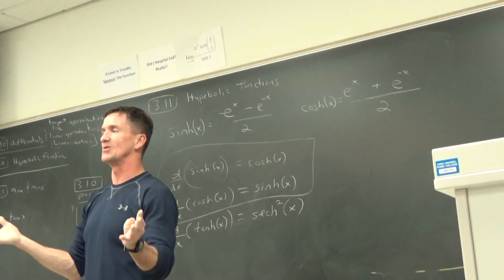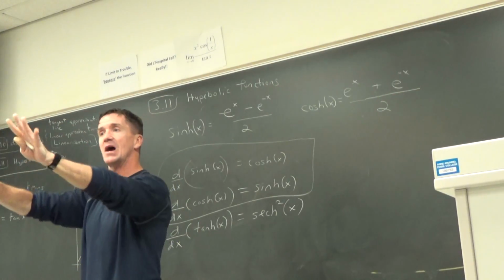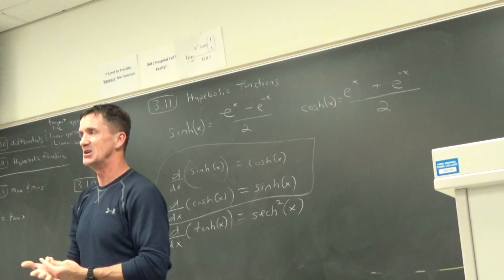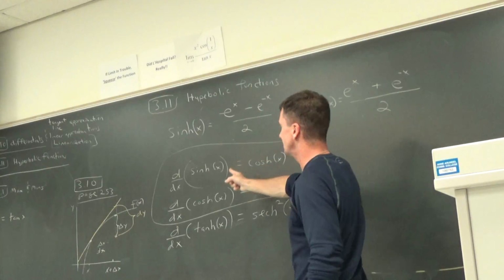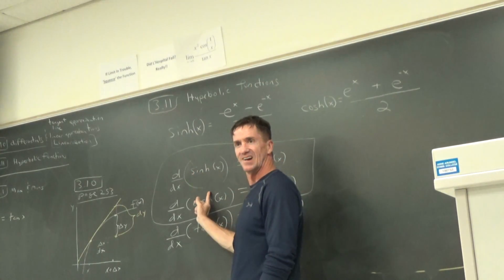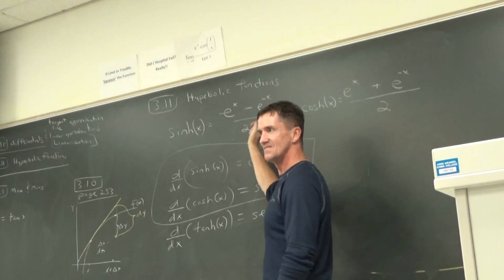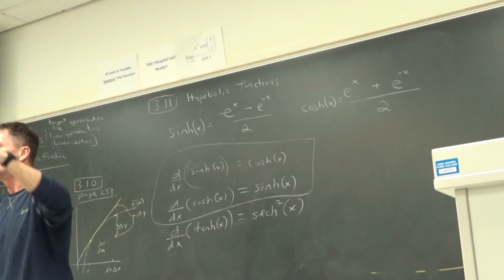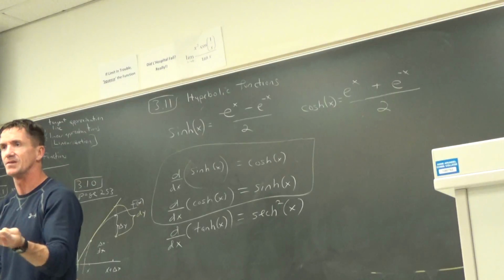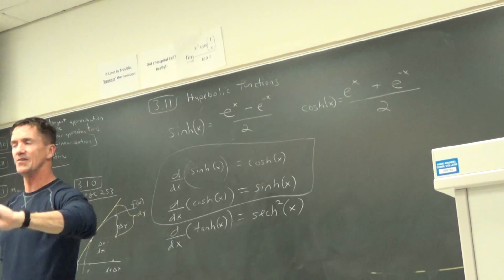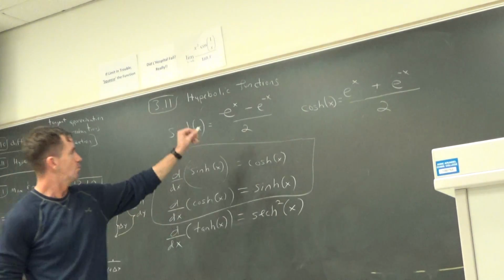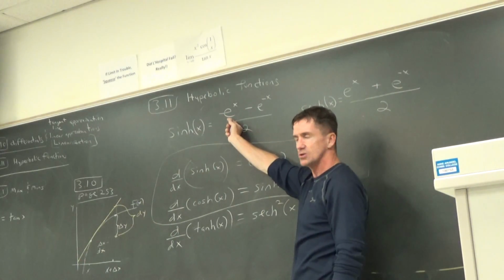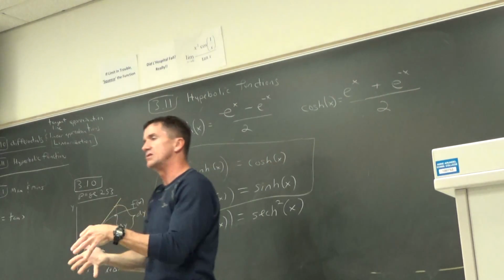But this is hysterical. When students start doing this, sometimes this will happen to you. You might think you have to be in radian mode to hit these on your calculator. You don't. Do you see any trig in there? No, they just called them this because of the relationship. It was almost identical in terms of derivatives with the trig functions. So you don't have to be in radian mode. Just always remember, there's no trig in there. These are exponentials, right? So you can be in any mode when you do these on your calculator.